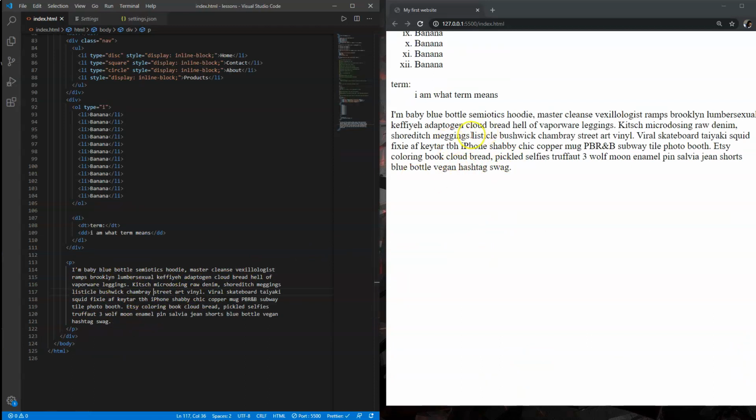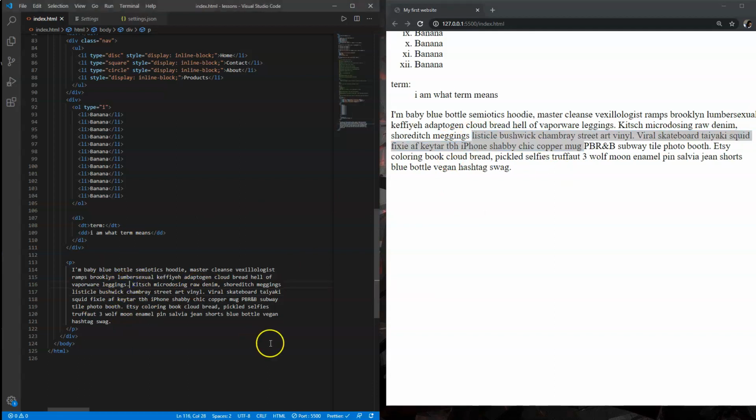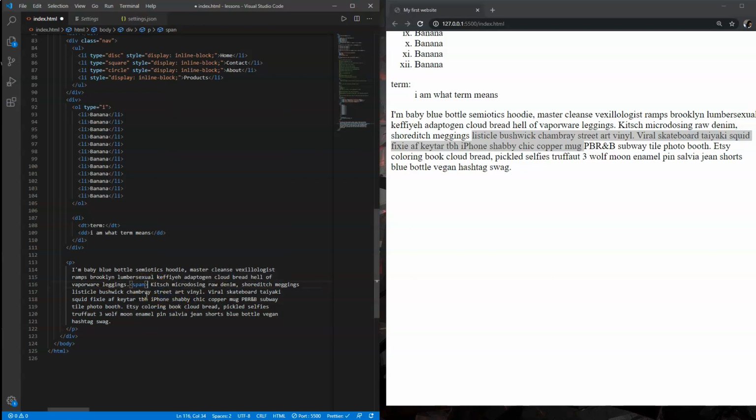So say you wanted to group a section of this and have it different from everybody else. What you could do is put it inside a span. So you do span there, and since it closed it, we're going to move that end tag over here, and we have that span there.